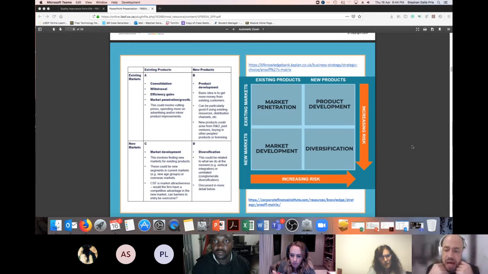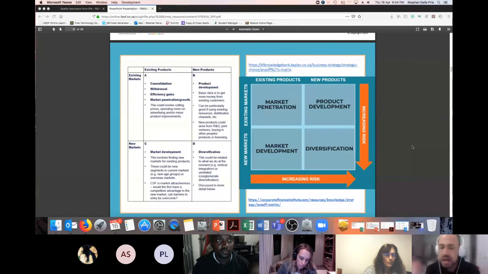But it wants to now start selling different products. Like now it's going into athleisure. You guys know what athleisure is? It's like athletic gear mixed with leisure, athleisure. For that, they had to adopt a product development strategy. So they had to do a bit of research and development, they had to do a bit of marketing. The basic idea is to get more money from existing customers using existing resources and existing distribution channels. It's no use having to set up an entirely new business to develop new products, because that's defeating the point.